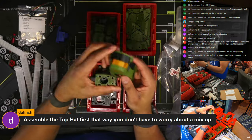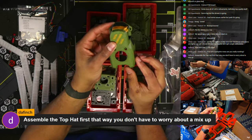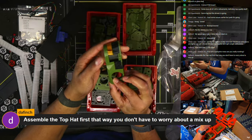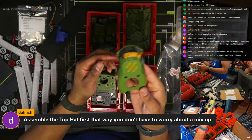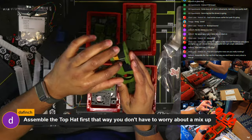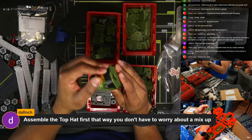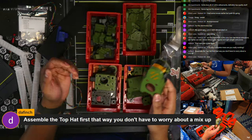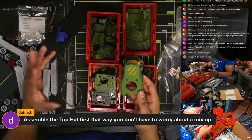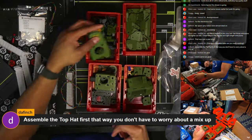Here is the tool head, and this is what I'm thinking for it. So the main cowling and cooler in green, then like a black highlight there, the back of it in green. This kind of reminds me of Master Chief's helmet, and then some of the inner parts in like a light gray. So yeah, I'm trying to match some of the stylings of some of the other guys building printers, and they have much better eyes for color, I think, than I do. So we're gonna play around with it.